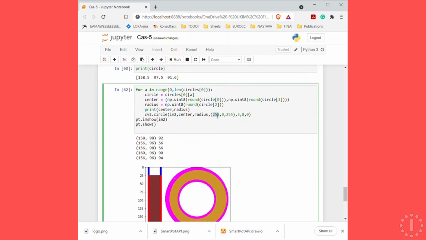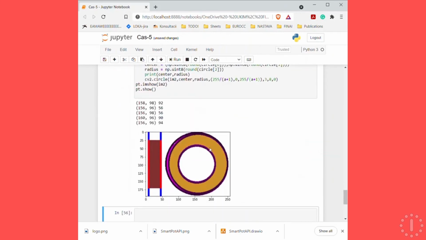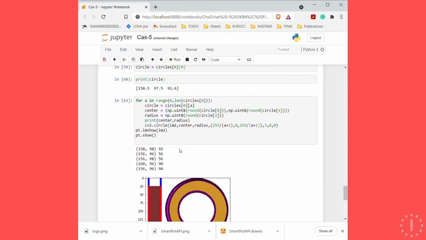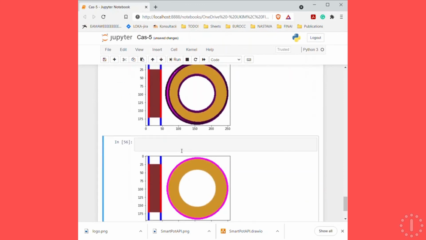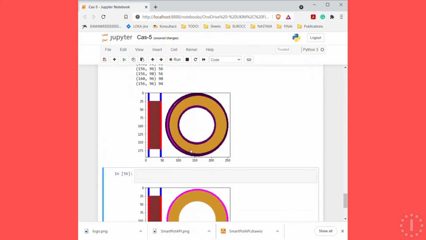Let's go with something like this, so we have different colors. Here it is, as we can see, it found various circles. Inside it will also find the circle inside, so we place the threshold so we avoid concentric circles. Usually one circle would be enough if we detect it inside. If we need to detect them all, then we can just reduce the threshold.